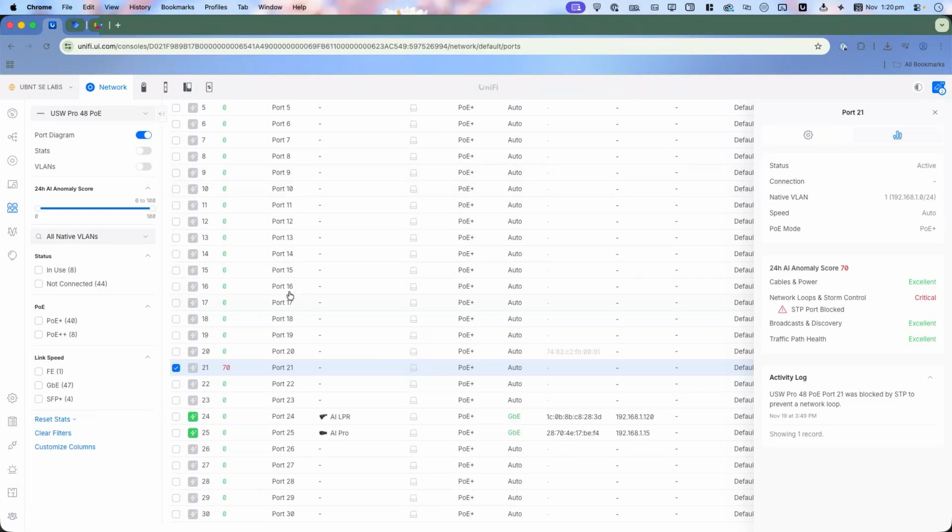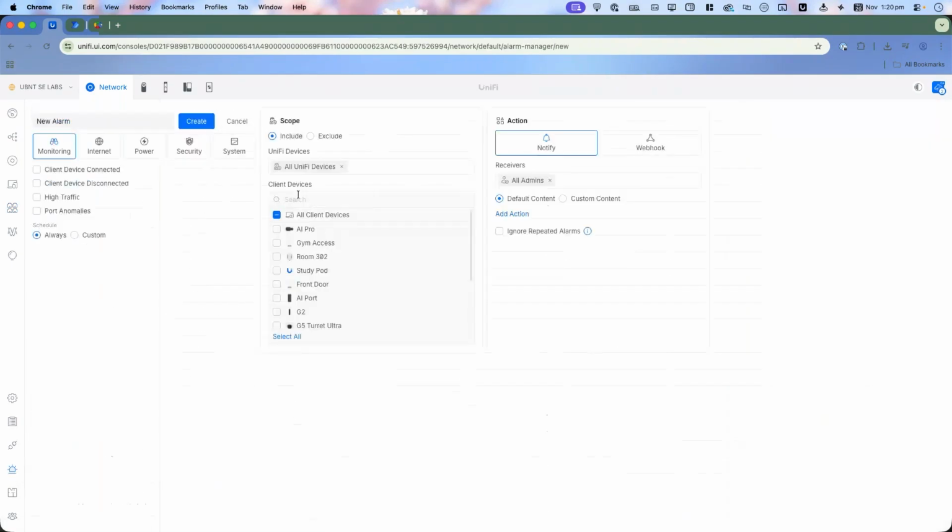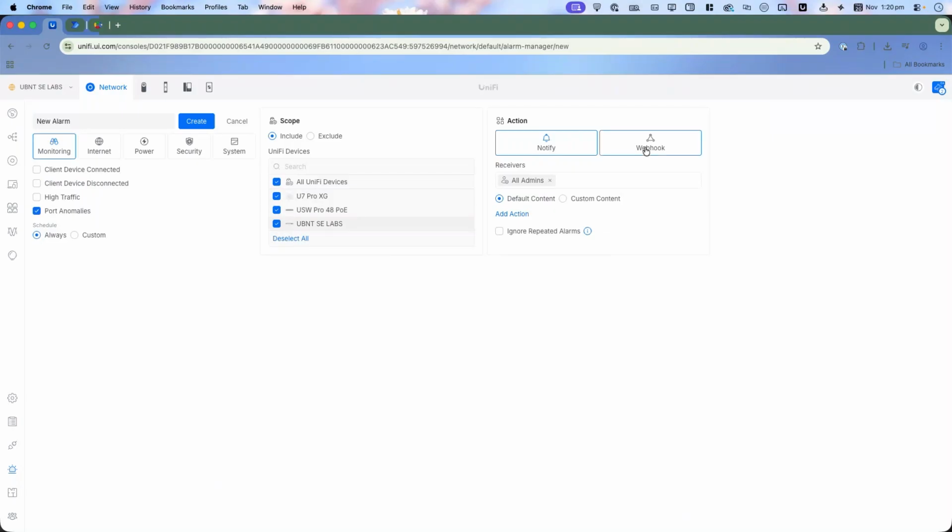Okay, no problems. So this anomaly score is also generated, and it's a good way for us to get more insights without digging into everything. And because it's part of Alarm Manager, I can use that to alert certain people, and I can take this a step further. So I can go, if there's an Alarm Manager on any of these devices, then use the webhook capability and tie this into something external.